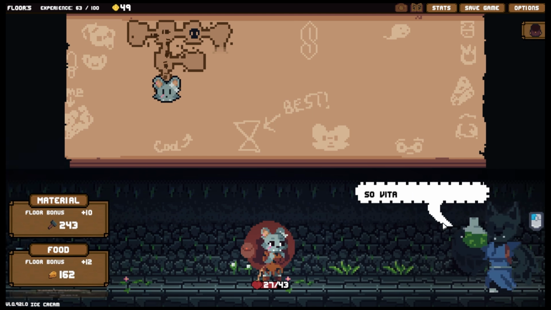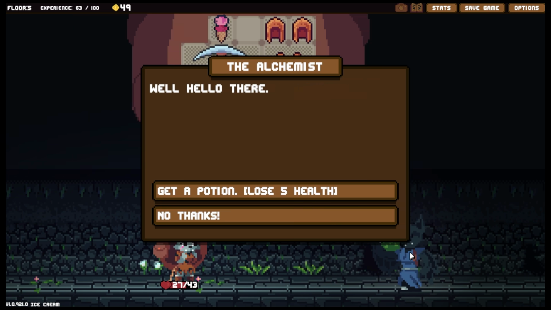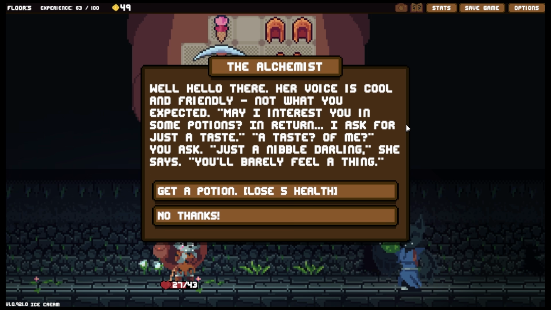It's rough. So vital. Delicious. Hello there. Her voice is cool and friendly. Not what you expected. May I interest you in some potions? In return, I ask for just a taste. A taste of me, you ask? Just a nibble, darling, she says. You'll barely feel a thing.